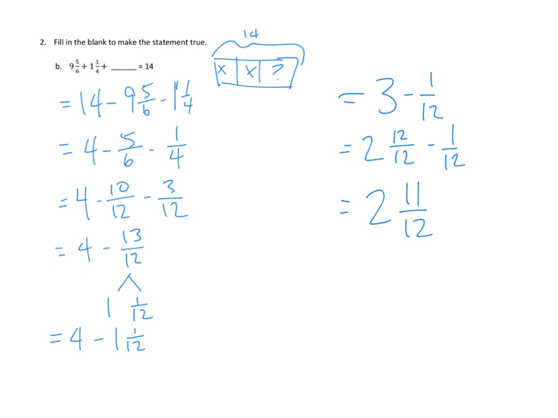Now I just want to do a quick estimation count to see if this is a reasonable answer. If we were to put our 2 and 11 twelfths into this spot, we would have 9 and something plus 1 and something plus 2 and something. That would be 12 and something. So 12 plus almost 1, almost 1. I think we're getting pretty close to 14. So it has a reasonable chance of being the right answer. And a quick estimate to just say, this is about 10, and this is about 3, and this is 1 and a quarter. So that's going to be about 13 and something. That's going to be about right. It's in that range of about 14.